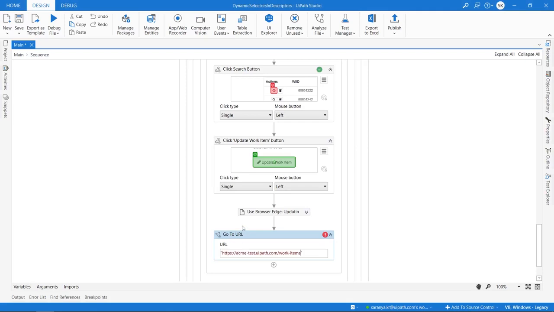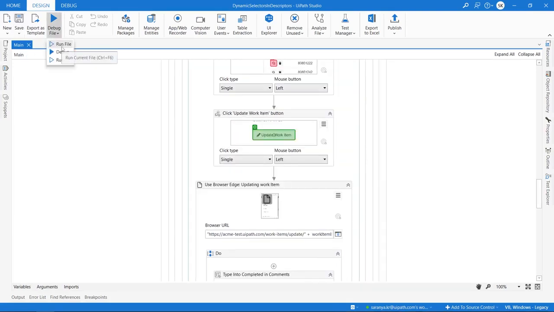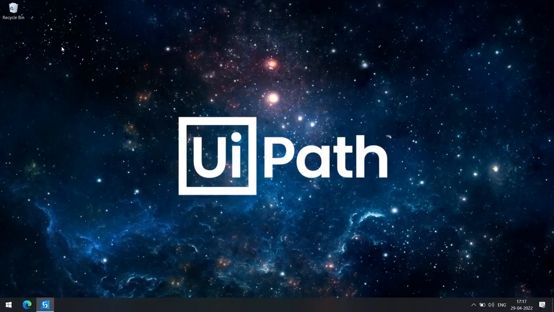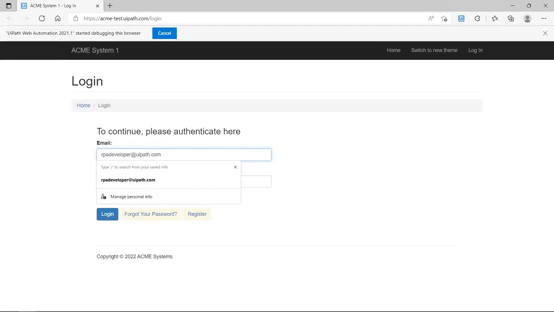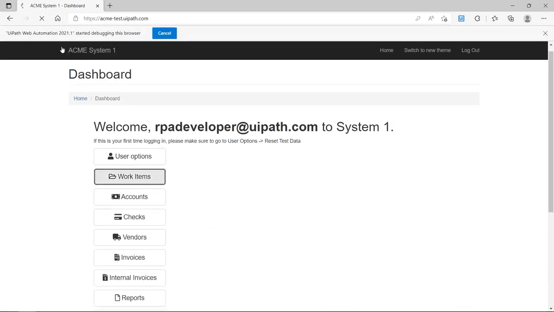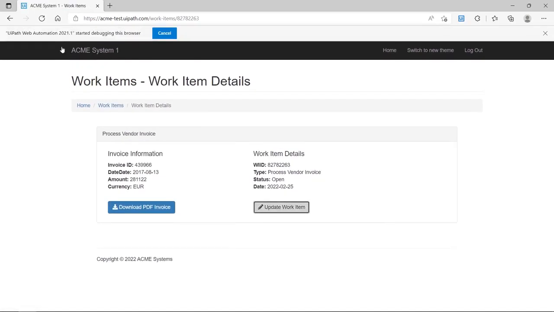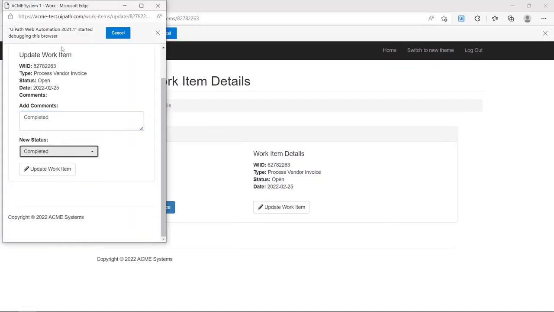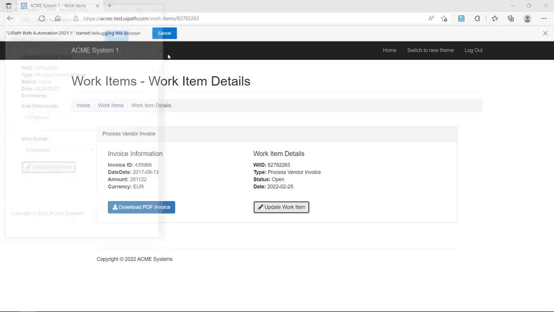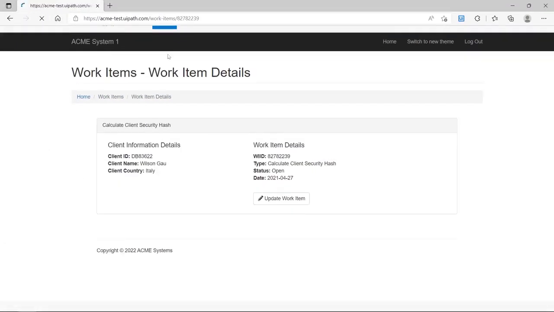Okay, we added all the necessary activities for our use case. Before we run this workflow, let's log out from the Acme website and close the page. Now let's run the workflow. Robot logged into the Acme website, accessed the work item page, retrieved the data from the first page. As expected, it has clicked on the first work item and updated the status.